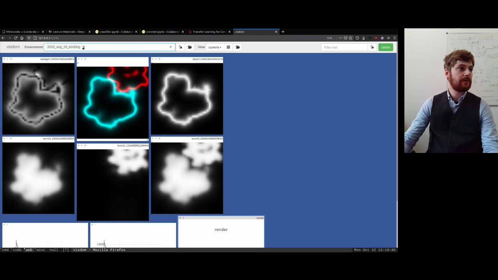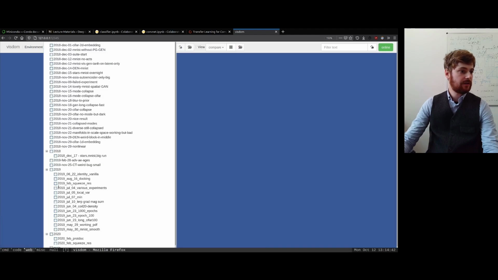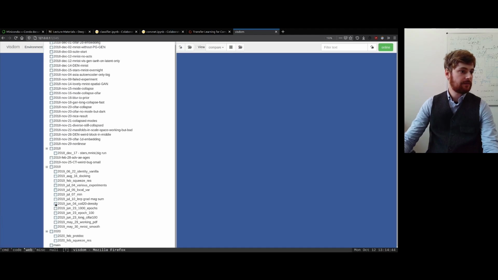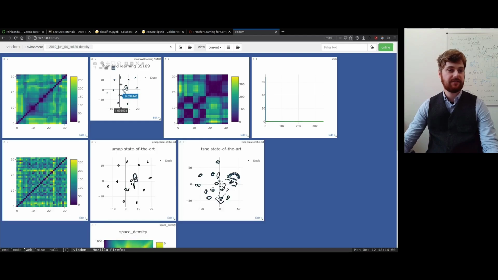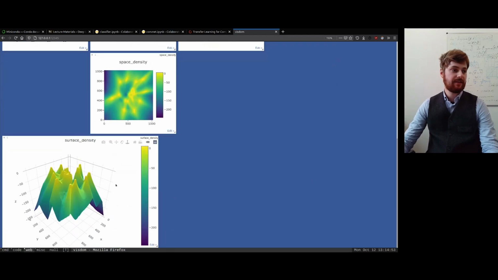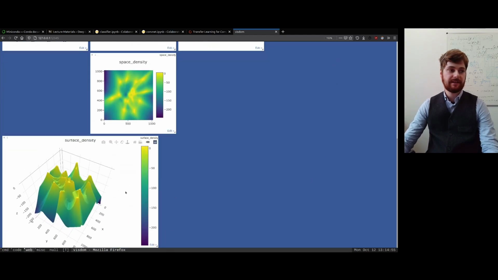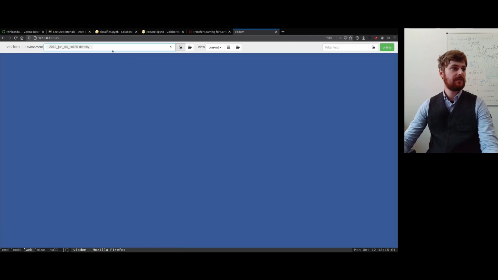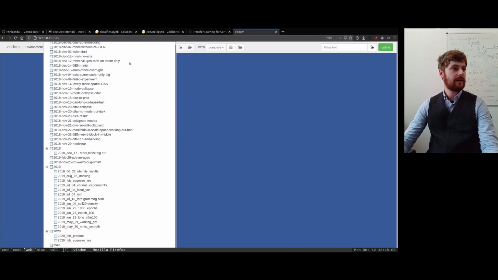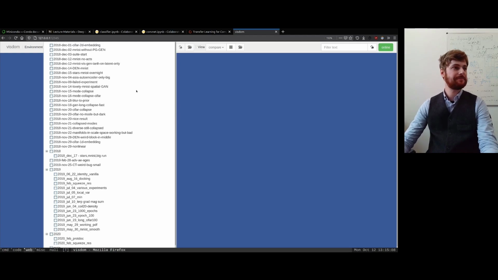Let's have a look at one more. Let's have a look at this one here. So here I was training on some data set which has some interesting cycles and patterns in it, and you can see you can plot various graphs according to this data set. So Visdom's a very useful tool. It supports lots of visualizations out of the box. But if you're using Google Colab, you can just use matplotlib, which is equally as powerful.